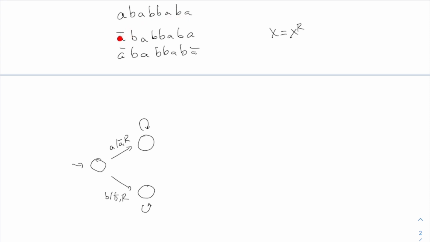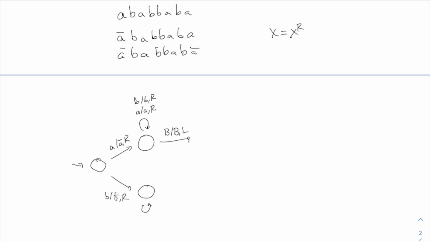But the first thing you mark is at the beginning, and then you have to move to the right until you get basically all the way to the end, or perhaps all the way to something which is the last thing which is not marked. So what I need to do here is go to the right through every unmarked A and unmarked B. And as you go through all of them, like in this example, I'll just run through the whole thing and end up with a blank, and that's how I know that I got to the end. And so here is going to be a big B, big B L. All right? I ran all the way to the end and reached a blank.